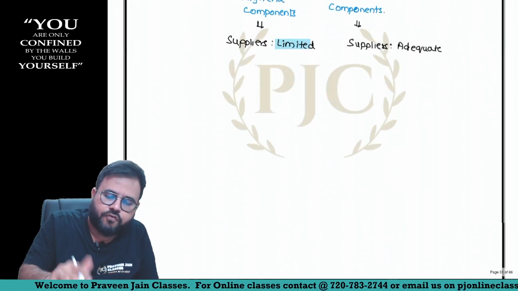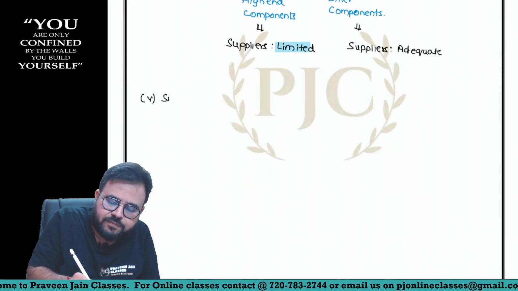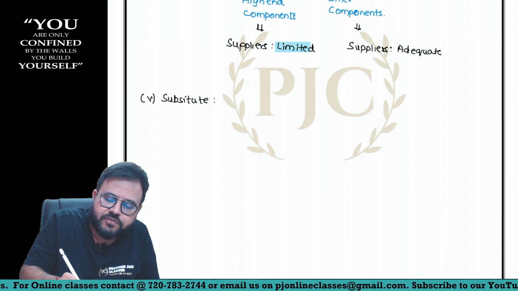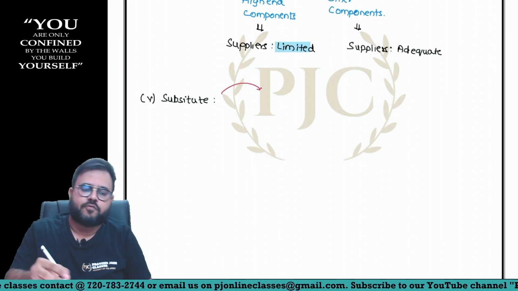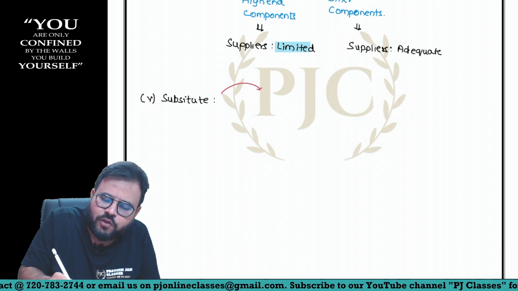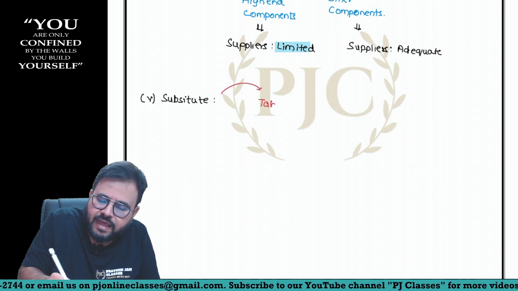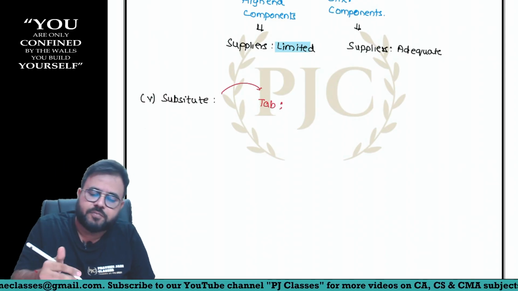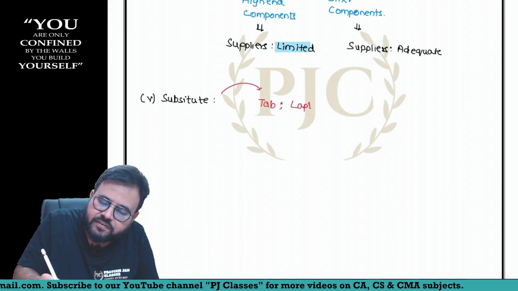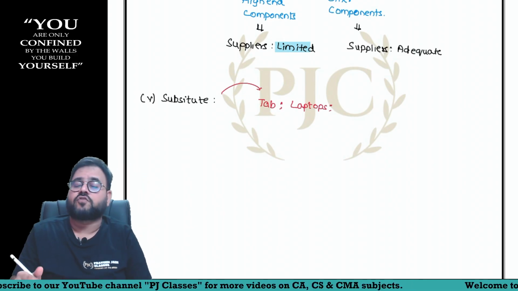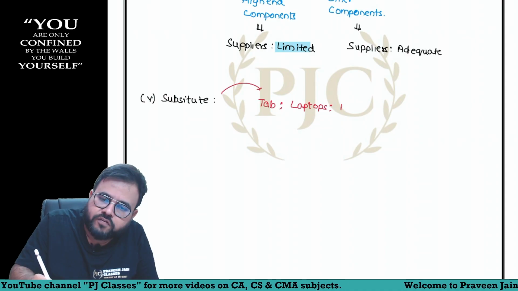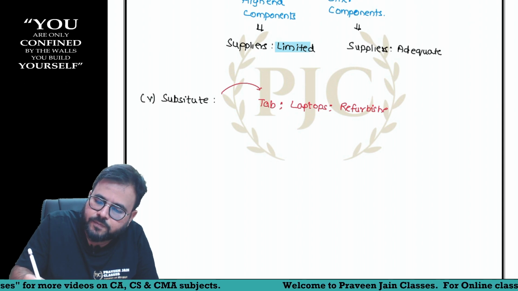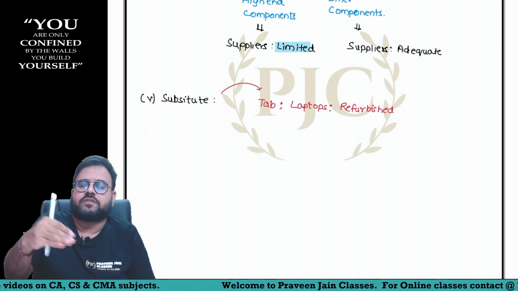Okay, Raja? So, the fourth point is also over. And the fifth point is substitutes. Now tell me, sir. What is the substitute for smartphones? What could be the substitute for smartphones? To some extent, tablets could be substitutes for smartphones. Sir, maybe to some extent laptops also. Refurbished phones, meaning old phones, refurbished, sir.